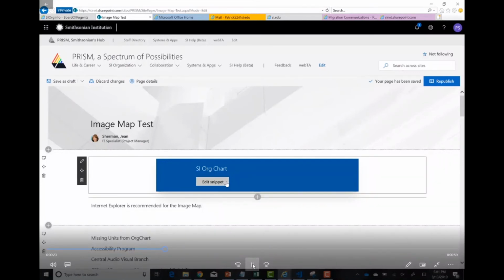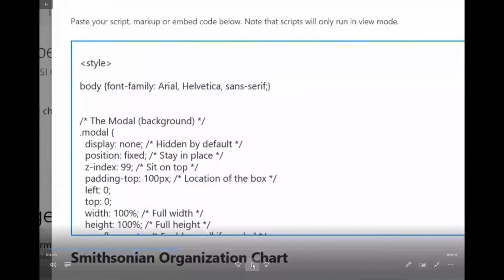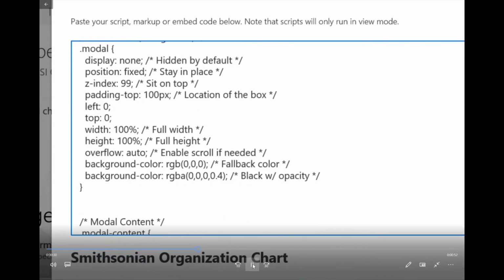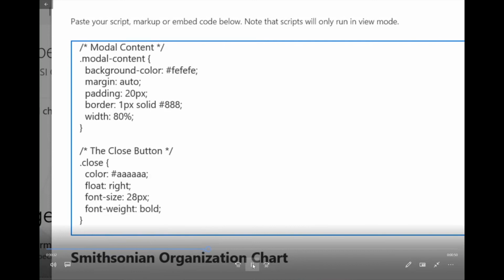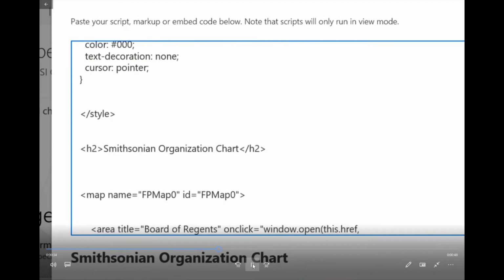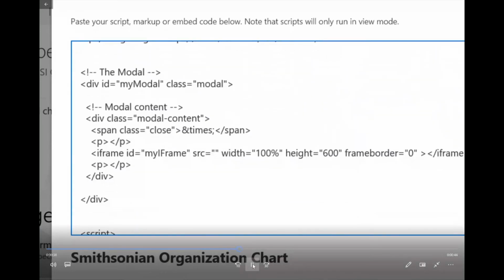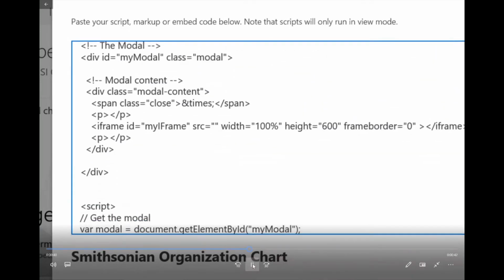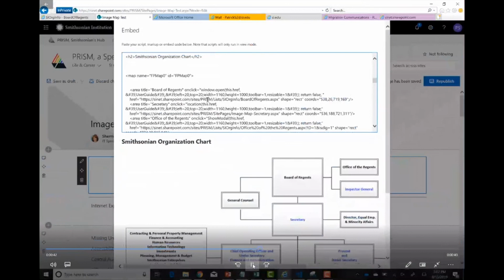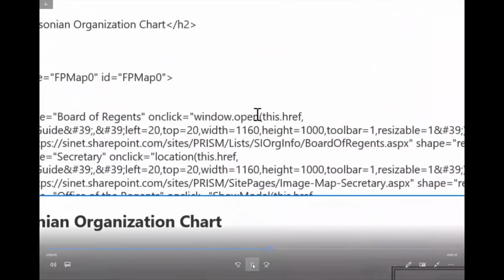So we'll do edit snippet. And I'm going to look at the code here, scroll down to the specific area I was just talking about, where it says window.open. And I'm going to change that so that it's looking at the function I just created instead.